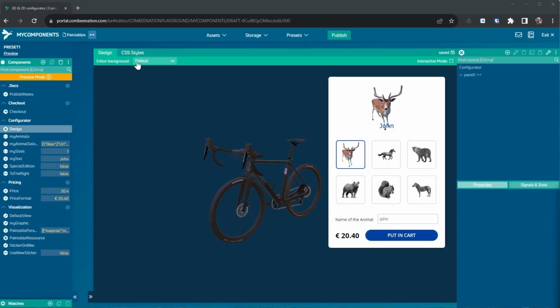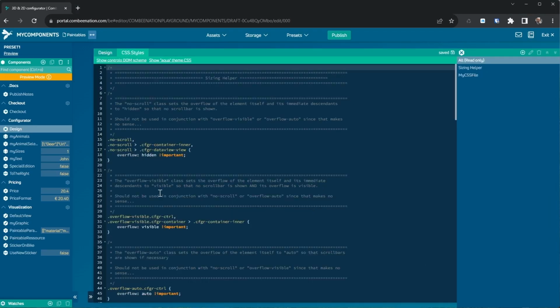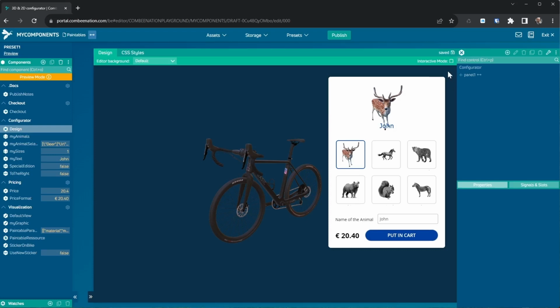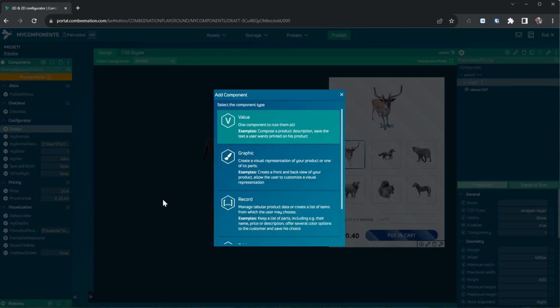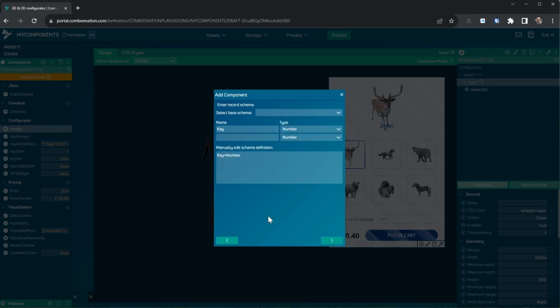And in here, you saw that we used CSS files, which are just static. And we also used inline CSS like here in this properties directly. To make dynamic CSS, we want the CSS to follow some user input or calculations that we have right here in the components. So what we do is we create a new component, and because it holds several values, we call it a record component.